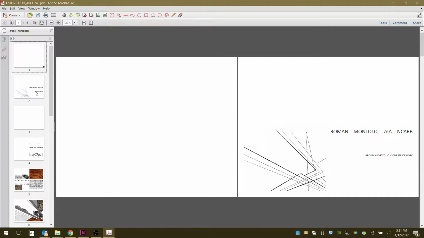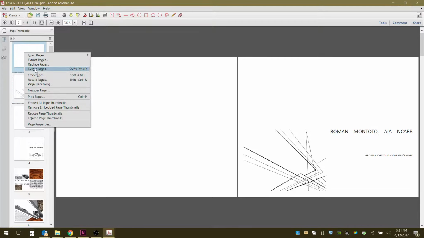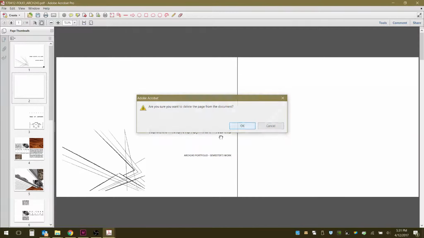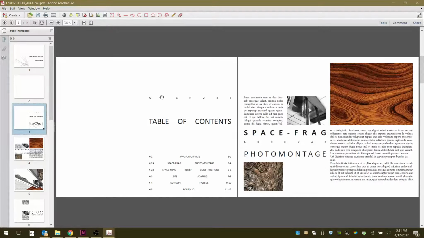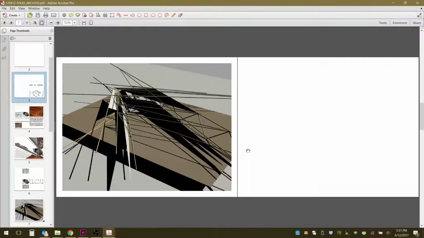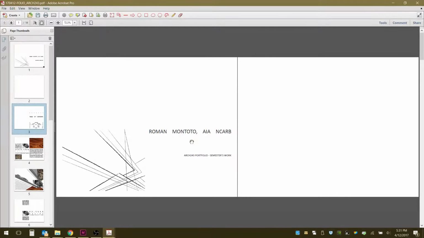For the print, you would want this to be the first print here. You wouldn't want this blank page there. You'd want this page to be the first one, so I'll go back and delete this. Again, this would be the front of a page, this is the back of the page, and that would be the spread partner to the table of contents here, and then they would move accordingly, right? So you have to think about how it's going to print physically, but also digitally you want to make sure that it's going to present appropriately as well. So it's just a matter of adding or not adding that extra page.